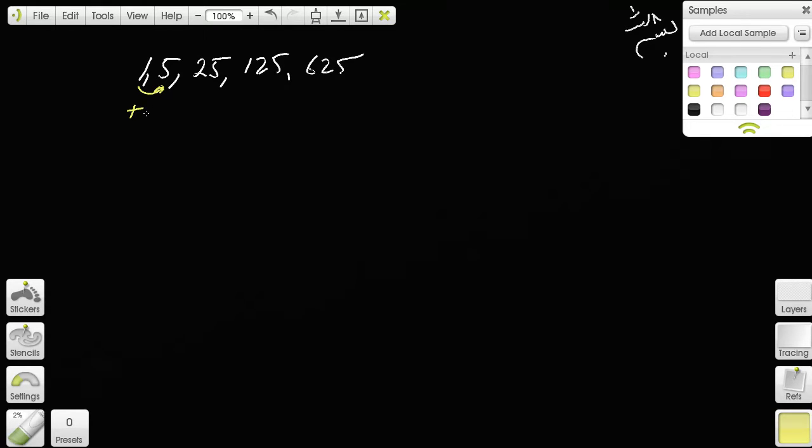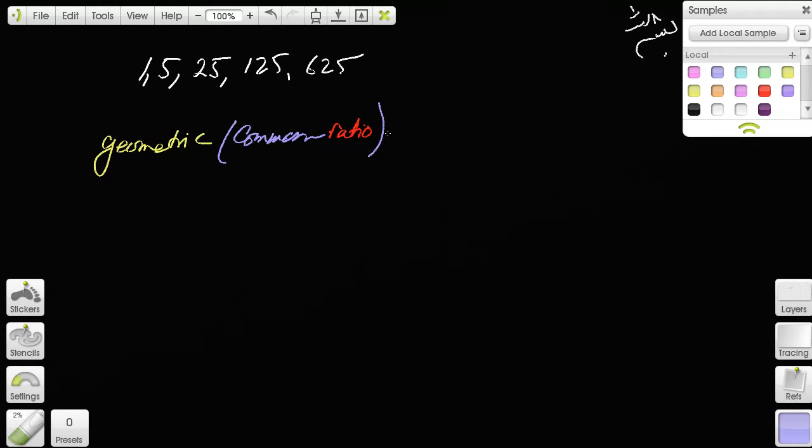From here to here, adding 4. From here to here, add 20. So forget arithmetic, it's not going to be arithmetic. Is it going to be geometric? If it is geometric, then it must have, what must it have? A common denominator? No. A common ratio. You know better than that, right?